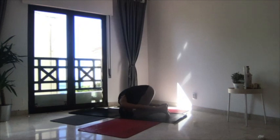Again, another amazing pose to stretch the neck, this time the back of the neck. It's a great modification for Sirsasana, for your headstand. Keep pushing forward and up. Feel the stretch into the back. And slowly, very slowly release.